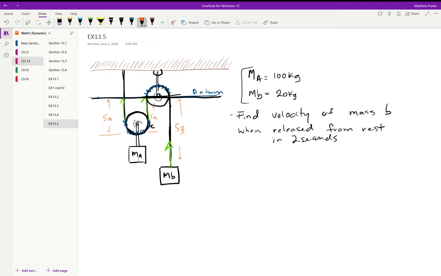Then we can call this distance SA, this distance SA, and that distance SB. We'll ignore the top of the pulley right here. I can also ignore this portion of string and this right here.